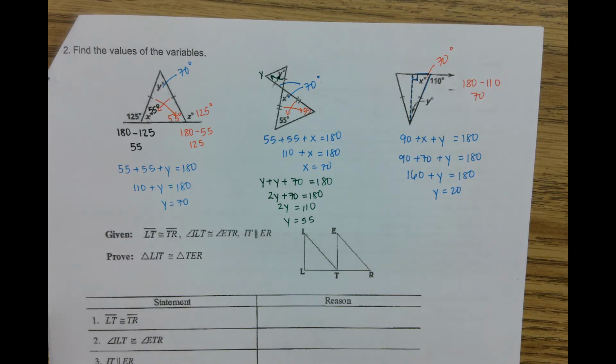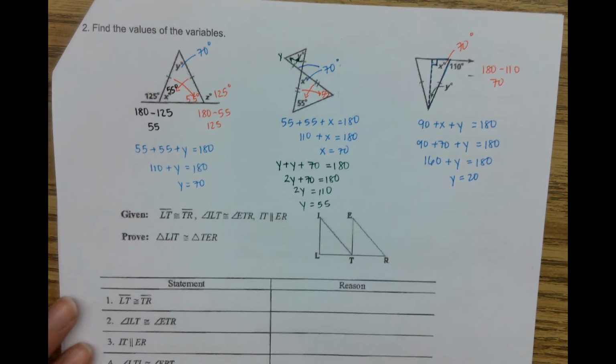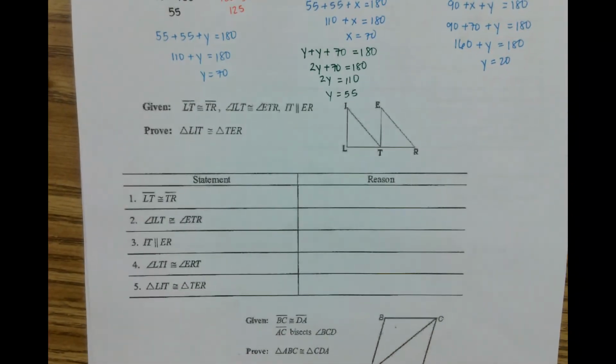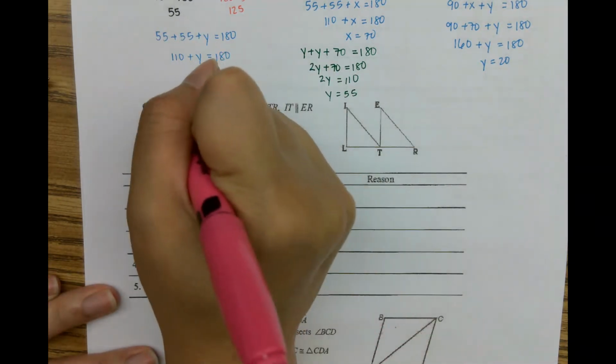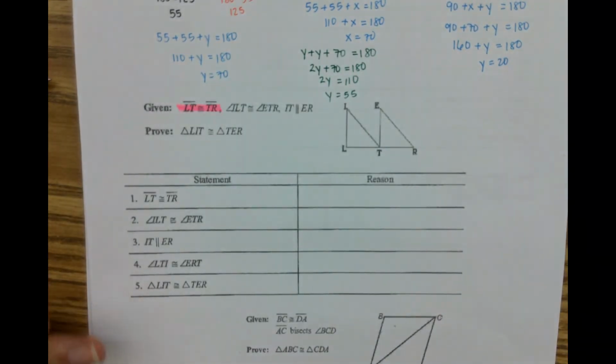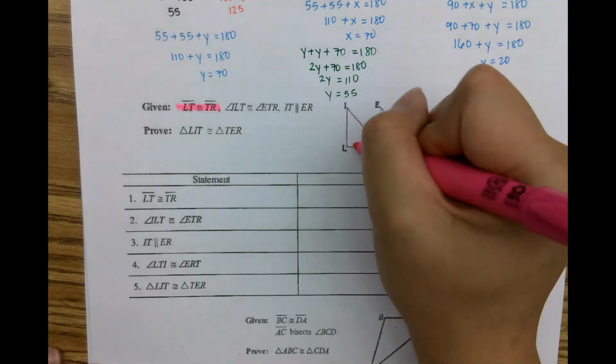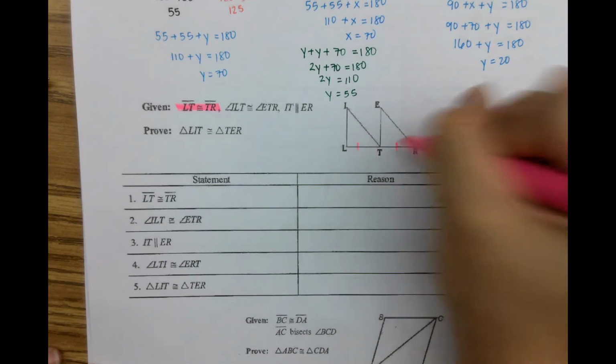Okay. So now let's get started on triangle proofs. Okay. Again, it's important what you are given and that you understand what it is. What I normally do is that once I'm given something, I would mark it in the picture if I didn't know that already. Okay, so the first thing I know is that LT is congruent to TR, right? So I would then mark it in my picture that LT and TR are congruent.